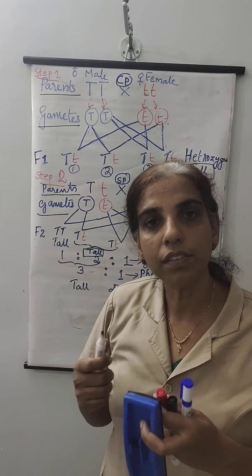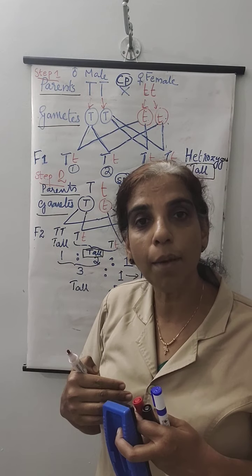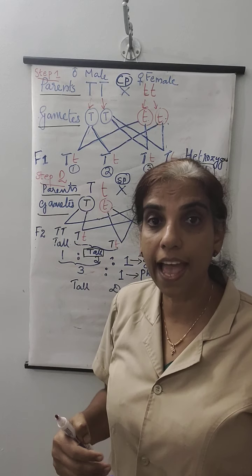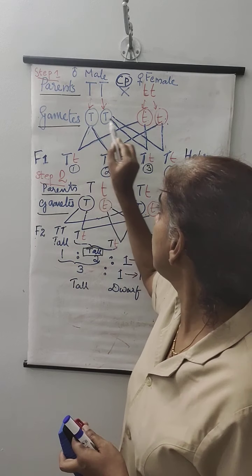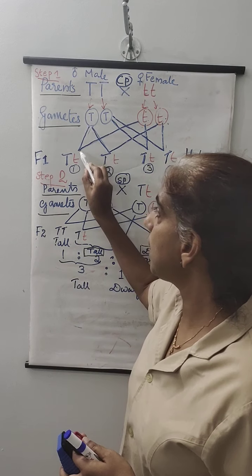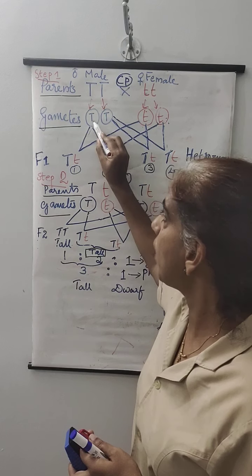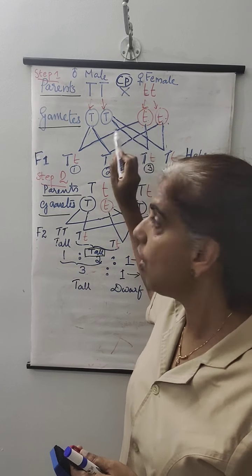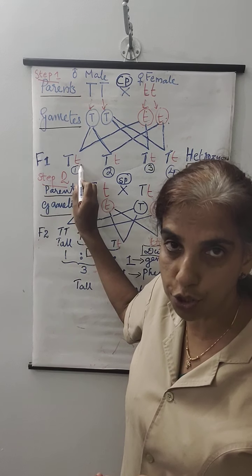Now we are going for the fertilization. Now let us see all the chances or the probabilities. You can't say exactly that this allele of the pollen grain will cross with this. No. So you can say that the capital letter T represents the first pollen grain. If this pollen grain fertilizes with this ovule, what can happen? Both will develop into a gamete, capital T, small t.